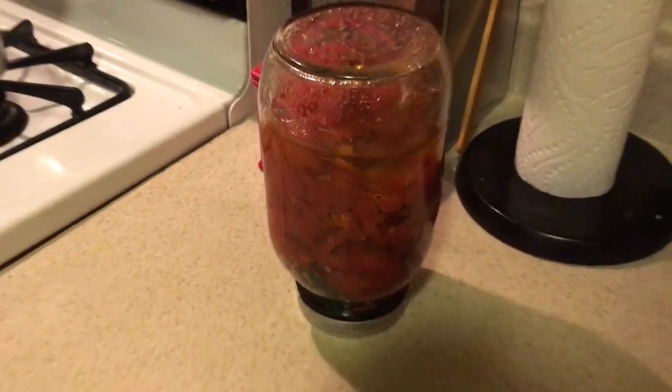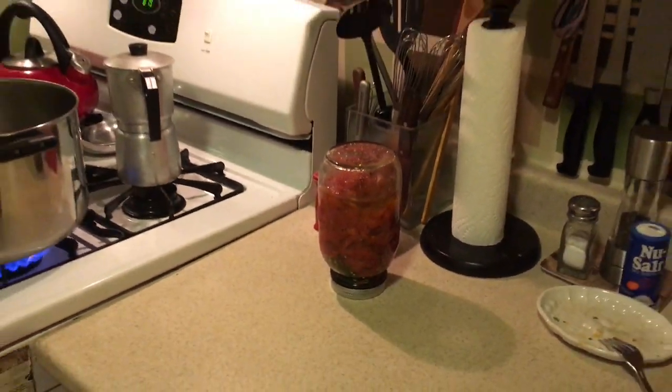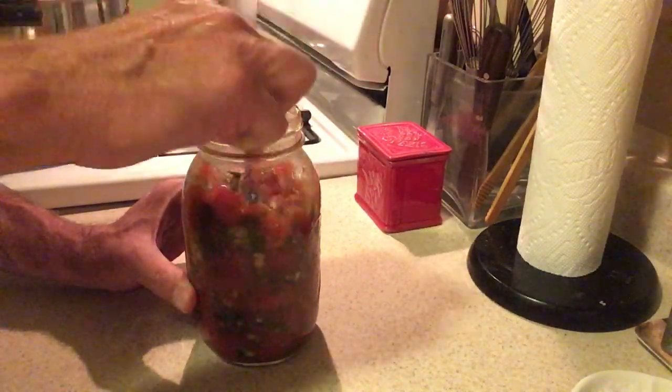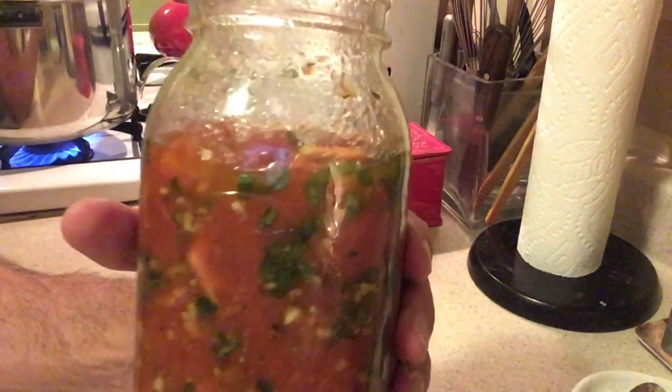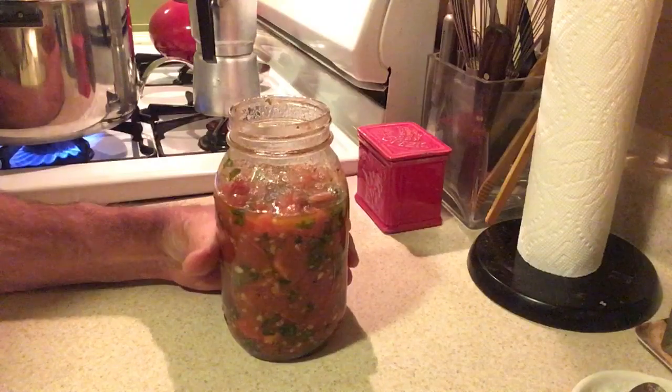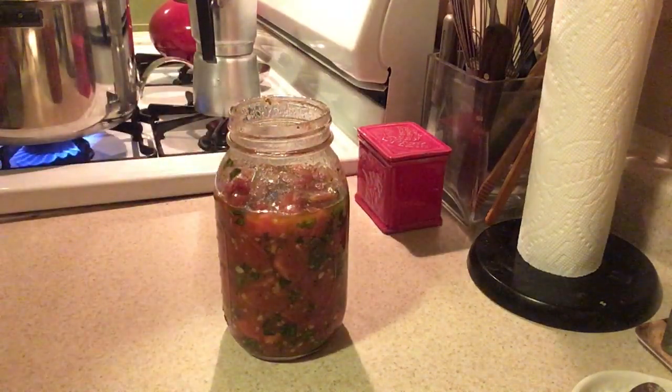Nearly 24 hours later, and now comes the fun part. My water is boiling. I'm going to take my jar and I'm going to twist and turn and shake it up. You guys, this smells like heaven on earth. Take a look at that blended basil, tomato, and garlic. Doesn't that look heavenly? All we're going to do is toss that with some fresh cooked pasta.